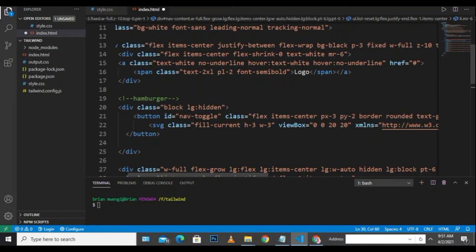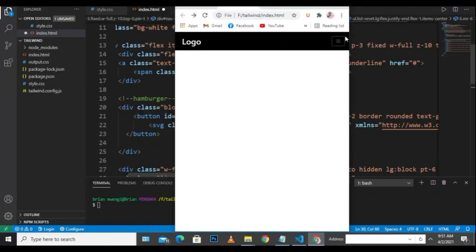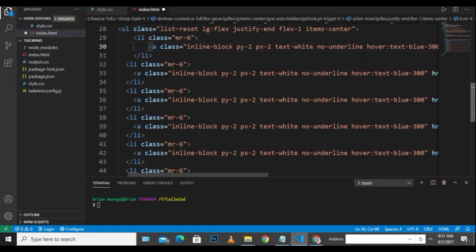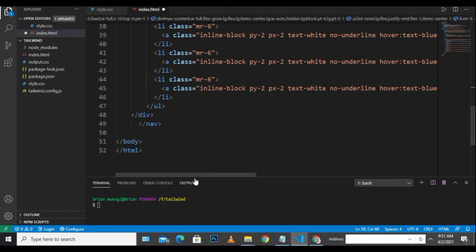Remember, we have given it a nav toggle, so that when we click or hover over this hamburger, the nav toggle is going to reveal for us the nav content. I hope you understand. It is just as easy as that. So let's just write the JavaScript over here.